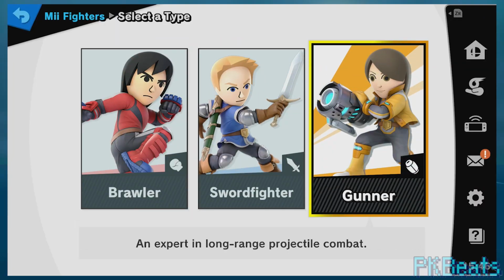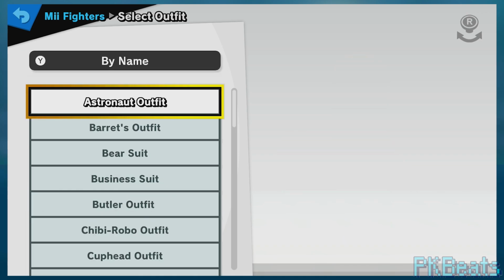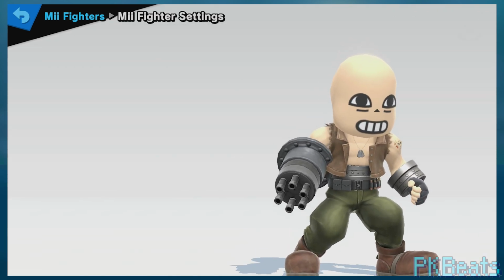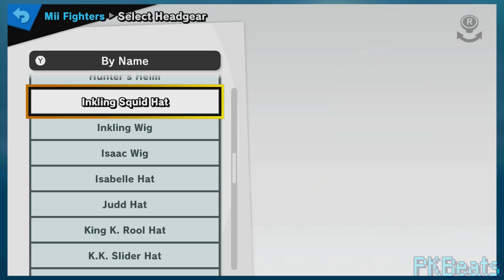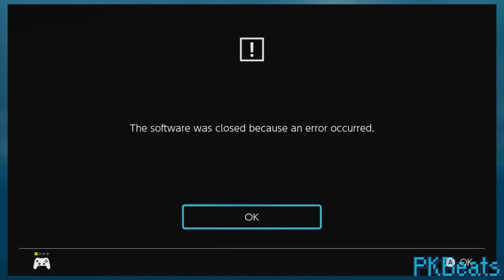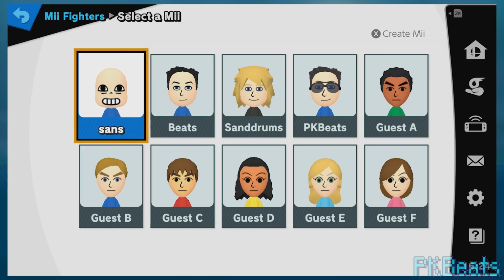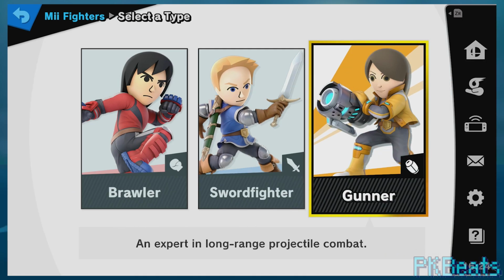Now, of course, there's not enough information to confirm that 90 headgear is the exact threshold for this glitch to happen. For things like crashes caused by having too much of something, like data, there's no telling how other factors come in. Like whether or not the outfits provide anything to this, or the number of Miis you have, or the storage on your Switch, you know?